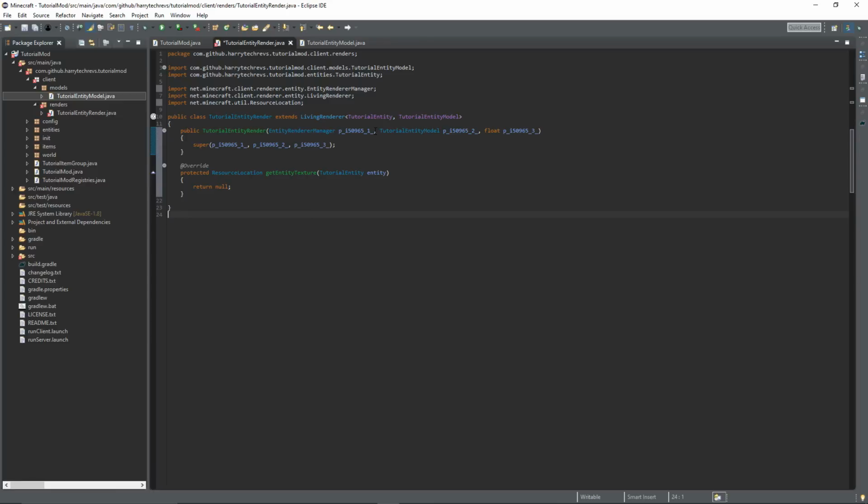We can get rid of these two parameters here, and we can just call this one manager. If you're using the latest mappings, then this should all be named correctly. For some reason mine is not, but I will update our mappings soon.